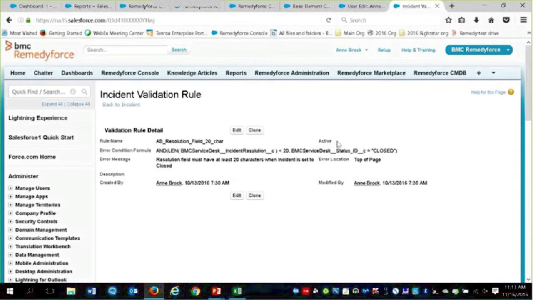Now, I happen not to have this active right now because I found out in my demo environment, I don't want to have that restriction on me in my demo environment. Sometimes I close tickets very quickly, didn't want to have to type in 20 characters. But for those of you out in the real world, where you want to make sure your technicians are putting in real resolutions, that's the rule you can use to say when it goes to closed or resolved or whichever status you prefer, make sure the resolution field is more than 20 characters, 15 characters, whatever it is. And that's one of the ways you can make sure that the data is getting into the system. That's going to make it more usable for everybody.